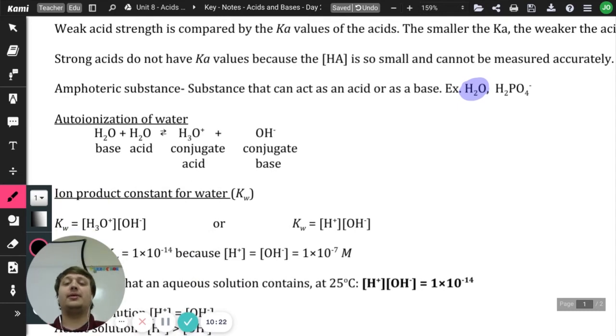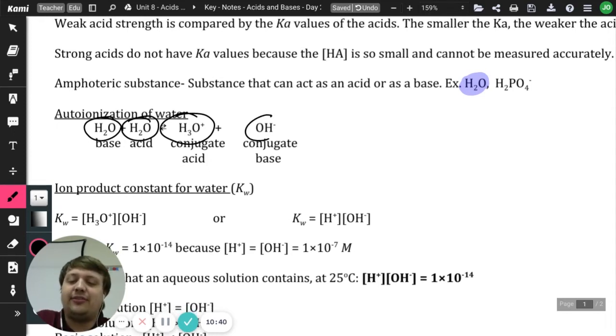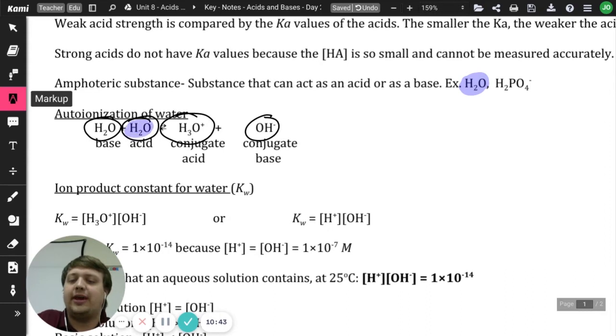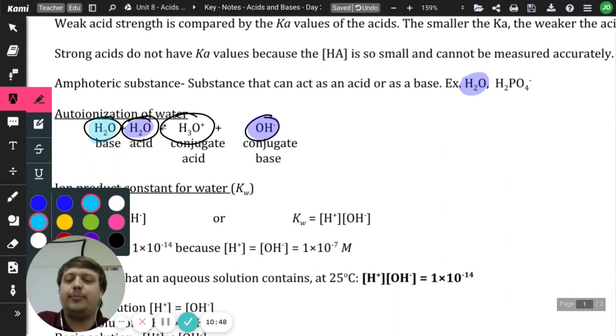And so basically what that means is you take your water and it can act as, again, an acid and a base. And so what we see here is that here we've got our base and our conjugate acid. What happened? Well, one of these gave away a hydrogen to the other, and so it became this hydroxide. So this acid became that base, that conjugate base there, and then this base turned into this conjugate acid, right? And so what we see is that bases tend to be proton acceptors, acids tend to be those proton donors.